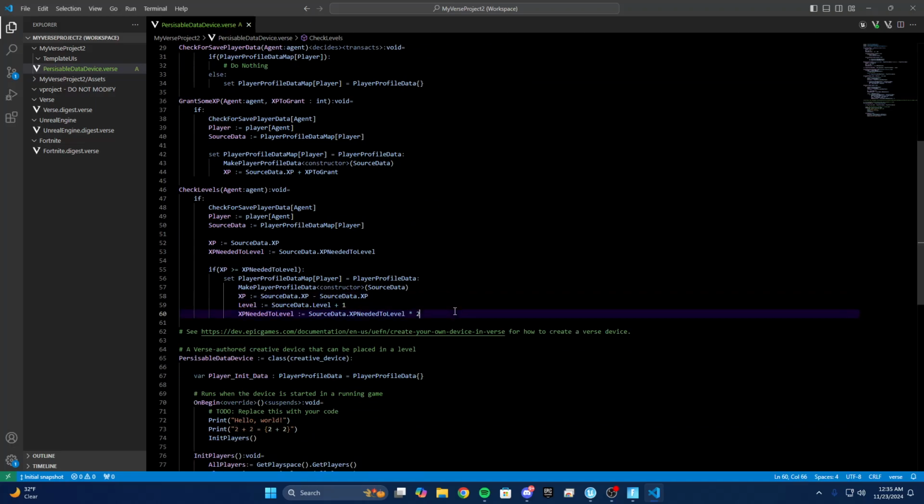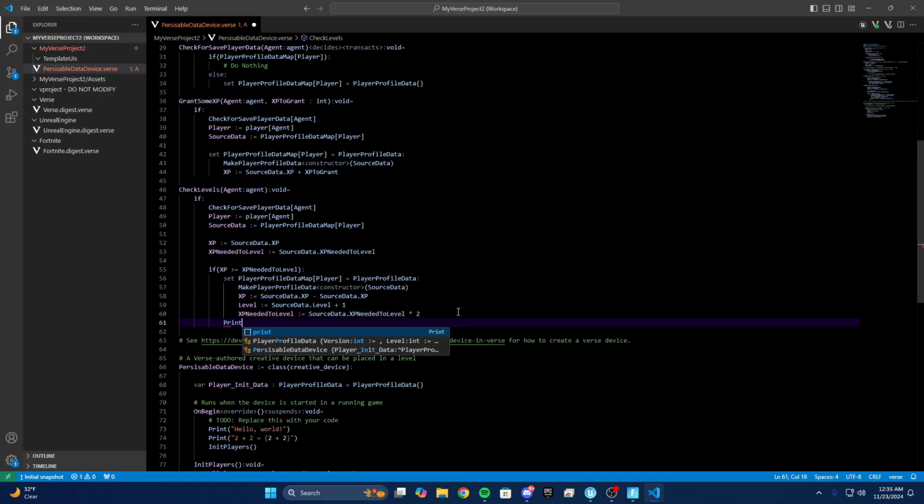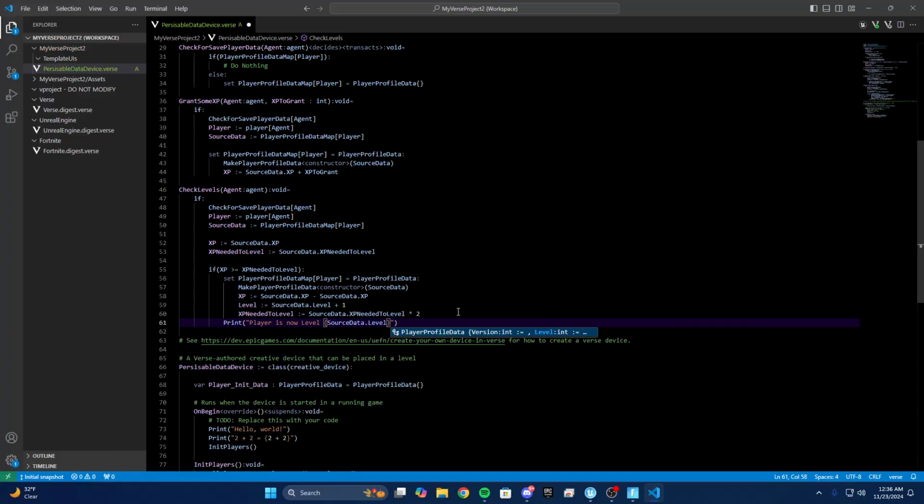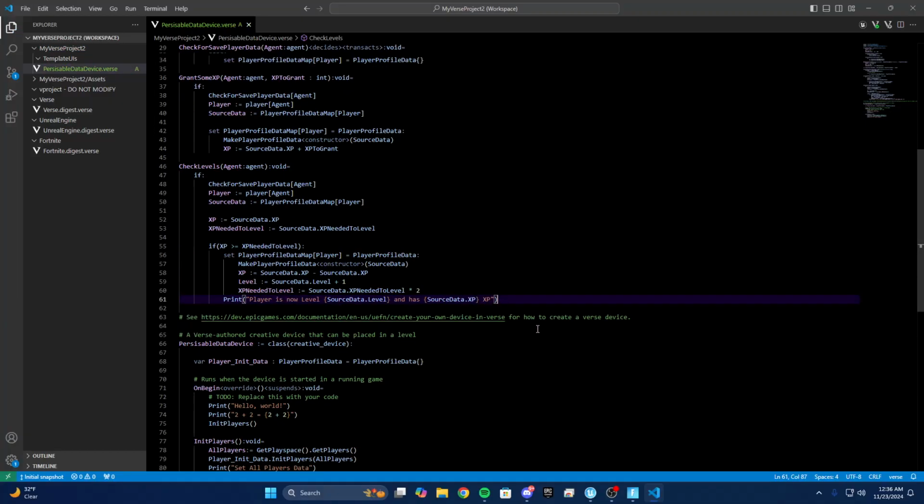Sweet. Alright, so then once that's done, we can do a print, and we can say player is now level, we'll say source data level, and has source data xp. Sweet. Alright.